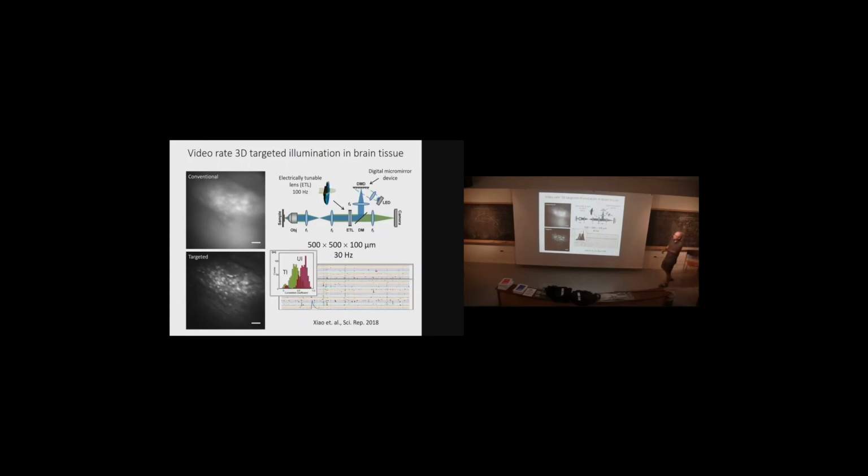And this is not just cosmetic. The problem is if you have a lot of background like this and you want to look at the change, if you have two neurons next to each other and this neuron's active, but the blur of this neuron is superposed onto the signal from this neuron, it looks like this neuron might be active. So there's blur-induced crosstalk when you do imaging of the dynamics of these neurons. And if you remove the blur, you remove this crosstalk. You remove the spurious correlations between neurons, and get much cleaner signals.